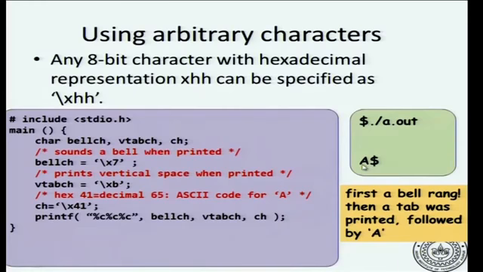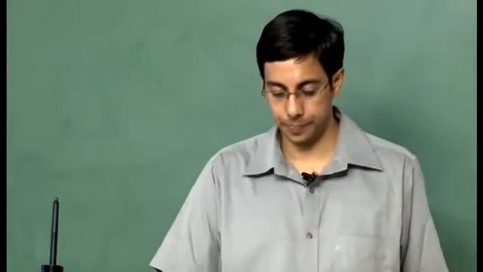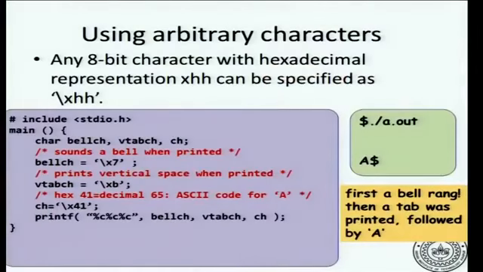So when you run this program, first, because you asked it to print a bell character, it will beep once. It will ring a bell, and then it will print the second character, which is a vertical space. Then the third character was a printable character, A, and it will print A. So you can ask the system to print arbitrary entries in the ASCII table. If it is a printable character, it will print that corresponding character. If it is a non-printable character, it might take a suitable action.